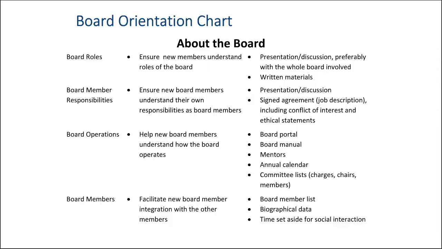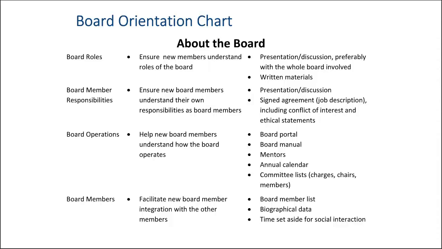How the board operates: do they get a sense of how this board does its work? This is an area where having a mentor really helps, because a mentor can sit with a new board member in a meeting and have little side conversations to give them a feel for what's going on. A board portal is another way: it's a great way to archive all the important organizational documents, minutes from meetings, your bylaws, etc., in one place where new board members can access them at their convenience and get themselves up to speed.